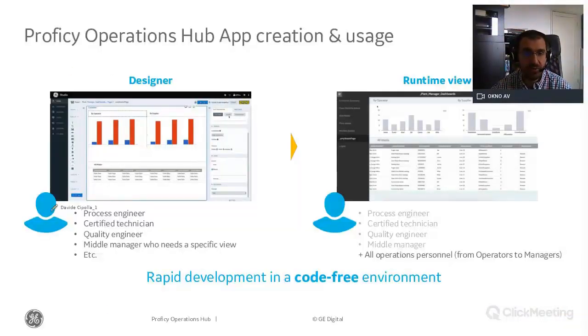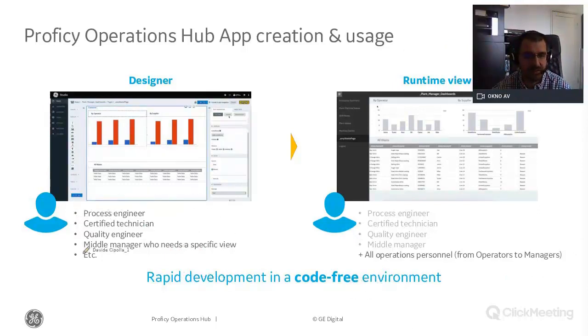And okay, as I said before, two aspects of it. One is the designer, so creating the application with a few clicks. The other one is the runtime view, so basically accessing the application as a user.